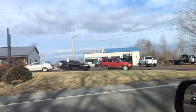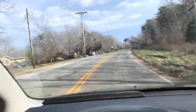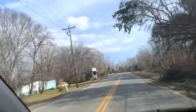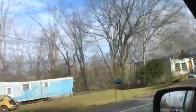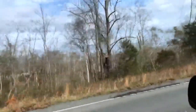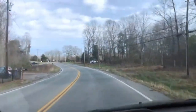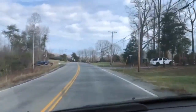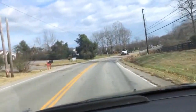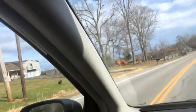Oh man, that roof there. Yeah, definitely some roof damage. Some trees on both sides of the interstate, but okay. Goodness. Those are the power poles. They've really cleared this up. This was like one lane earlier, but we'll just go. That one snapped in half. Look at that tree.